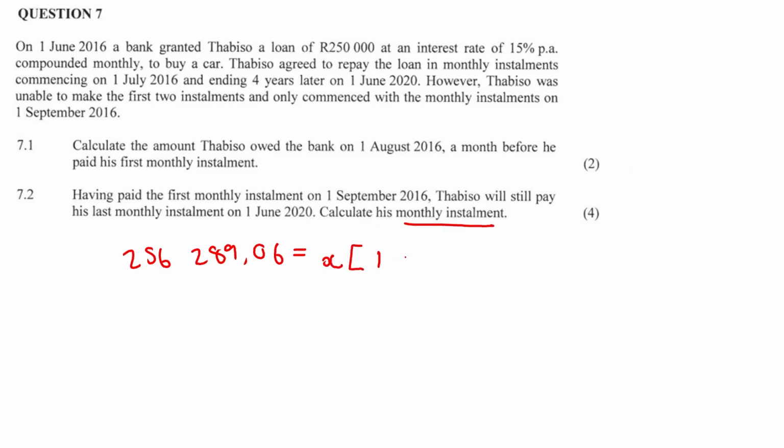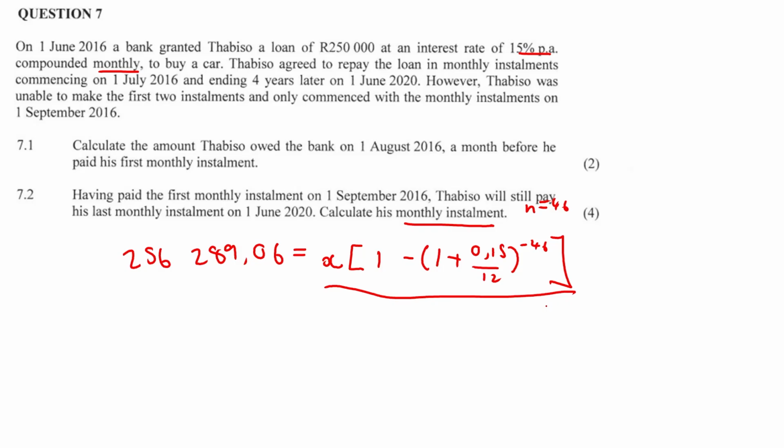This is your present value formula that is coming from the formula sheet. So that's going to be 1 plus our interest rate again, which was 15% per annum compounded monthly. So 0.15 over 12, close the bracket. Now remember we said that n is equal to 46. Yes, but in the formula it's a negative n. So negative 46, close the bracket. Be very careful with that negative. It's very easy to forget. And that would change the dynamic of the entire question. When I say change the dynamic, you're just going to get it wrong, but I'm using big words now.